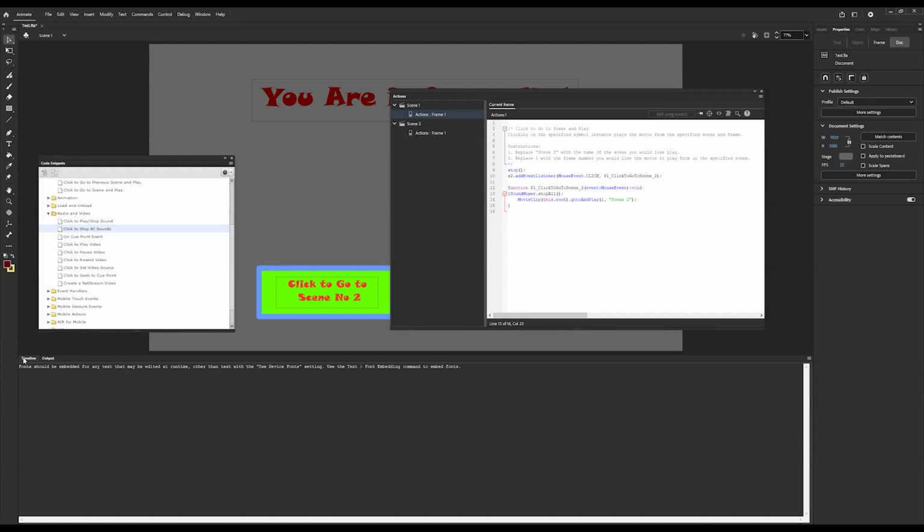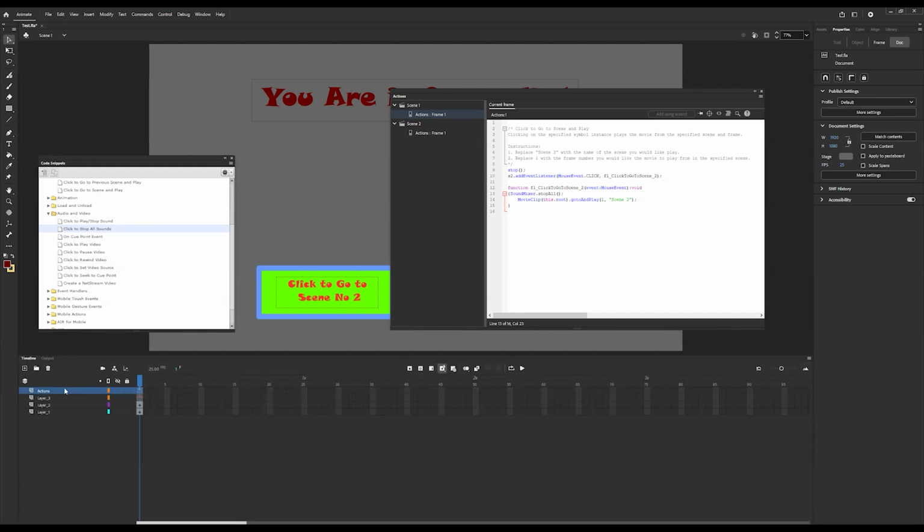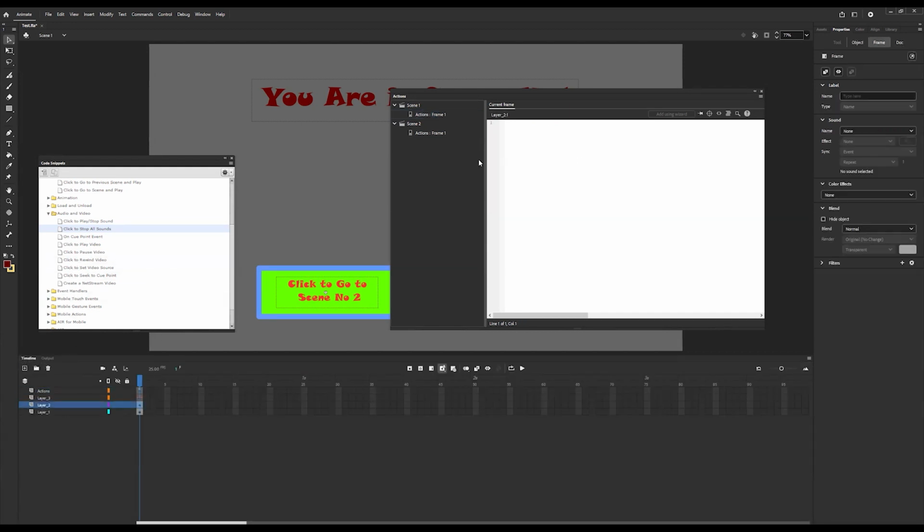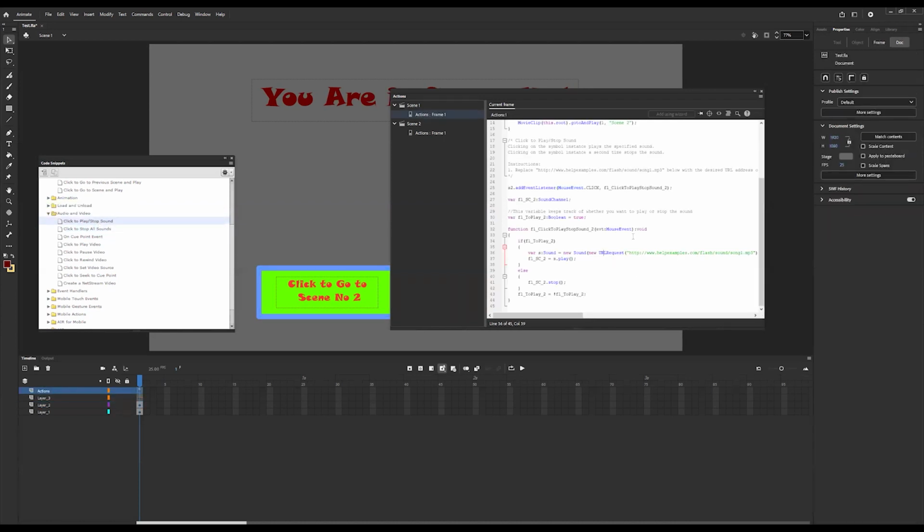For the Click to Play or Stop a Sound, here's the code. You can apply it to a button you have. You can leave the code as it is, but the only thing you need to change, after you import the audio file, is to put the audio file name here.